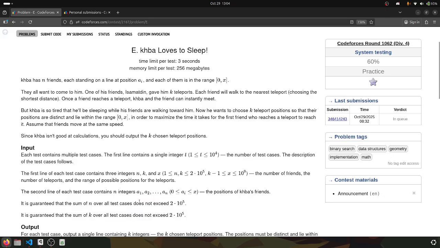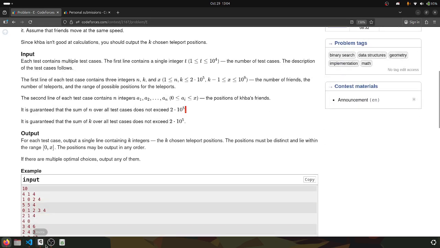So because of this, the overall time complexity expected would be O of n log n or O of k log k, something like n log n plus k log k, anything like that will work. Basically O of n and O of k for loops will work, and log n complexity at max other than that, because n square or k square will not work. So let's see.